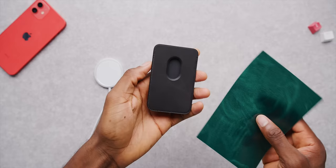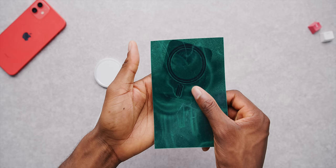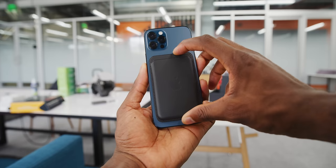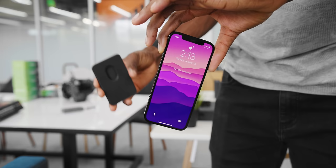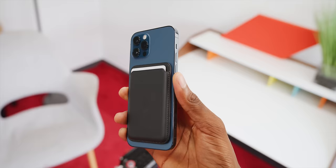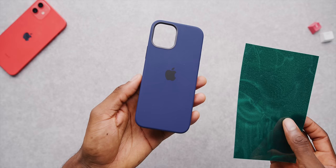Then there's the MagSafe wallet — it has all the corresponding magnets inside to match up with the alignment of the iPhone. When you connect it, it just snaps onto the back in place, somewhat firmly, but it's not super strong. It plays the appropriate animation and it just knows what accessory was attached — there's no extra settings or info on the phone, it just knows.